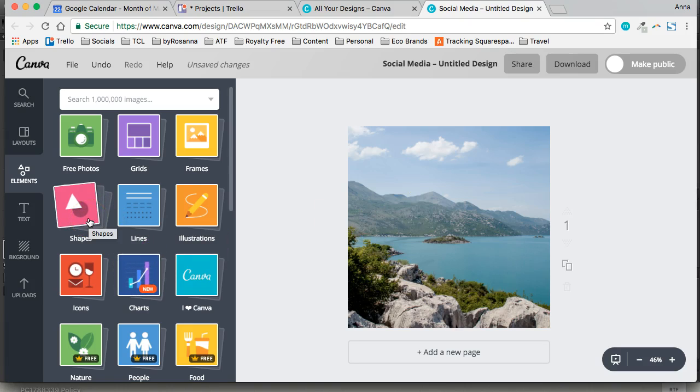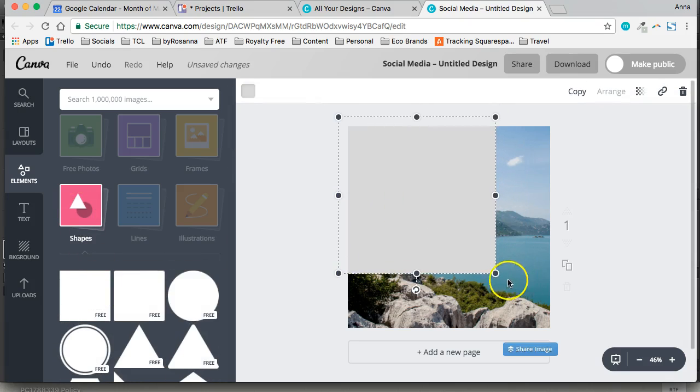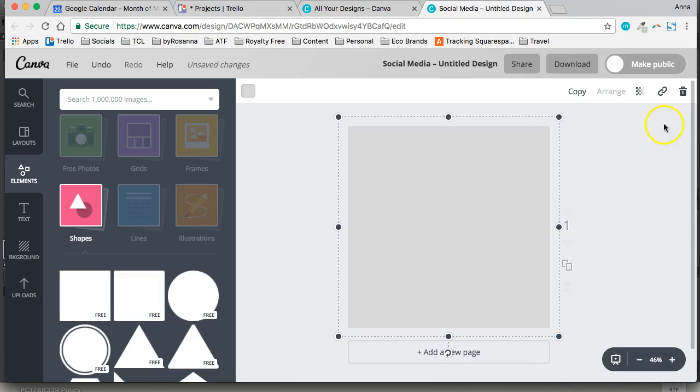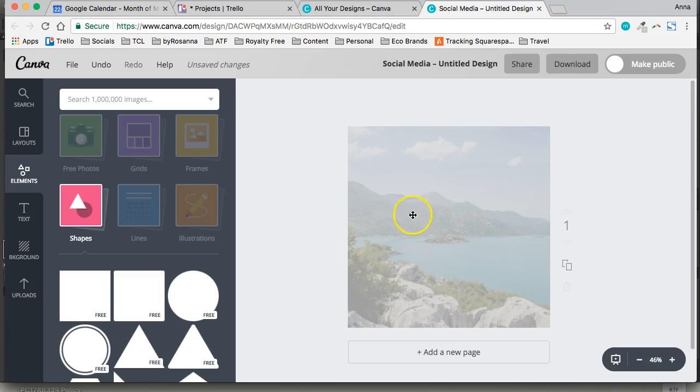Of course, if I then put text on top of this, it might actually be a bit hard to read. So what I like to do often is create sort of an opacity layer to go over the top. So I'll click on shapes again and create kind of a background that goes over the image background, and for a minute that's covered it, but there's this transparency option that you can use in Canva. So if I just scroll that down, then you can still see the image behind it, but it's just creating kind of a transparent layer of colour, so that if I put text over the top, you can still see the image behind, but you can actually read the text properly, which is really good.